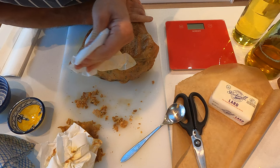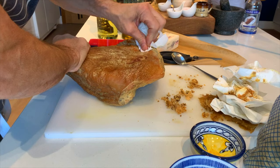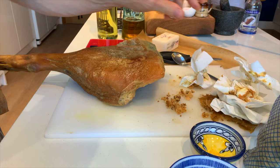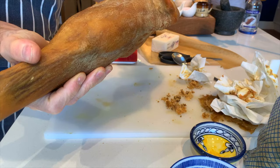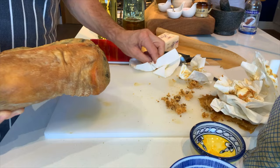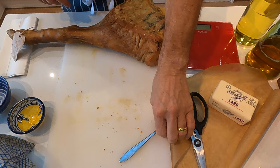Okay, get that nice and smooth. Try and keep as much of that off the skin as we can. Here we go, that's looking pretty neat. Happy with that. Great, we'll just have a little bit of a clean down here. I'm very lucky in my kitchen, I've got a bin right there. That makes life so much easier.